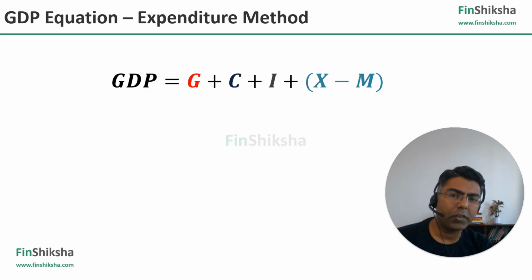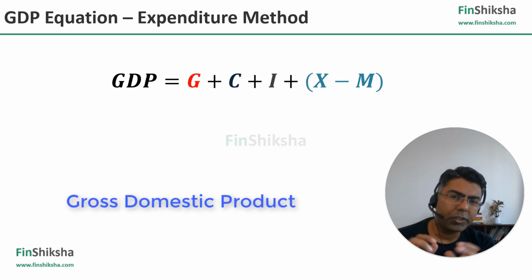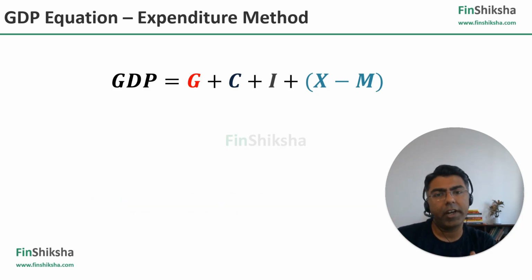Right? So let's start first with the genesis of the equation. Where does this come from? So GDP, as we know, is the gross domestic product, which is the sum total of the output of goods and services that is generated within the geographical boundaries of a country. So if you're looking at India, anything that is produced as a good or a service and is sold in India is basically going to be, loosely put, the component of gross domestic product.